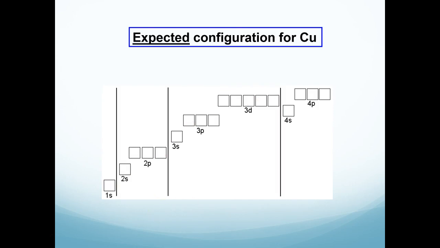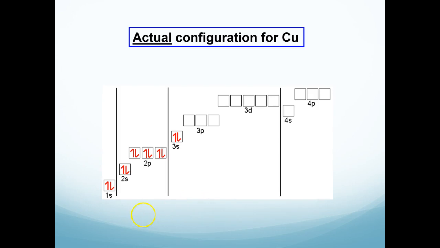Another one is copper. So we have something similar where I'm filling in my electrons, and I get something like this where I almost have a filled d orbital, but not quite. So what it actually does is the same thing. One of the 4s electrons gets moved to the 3d, and we get something that looks like this, where we now have a filled d.